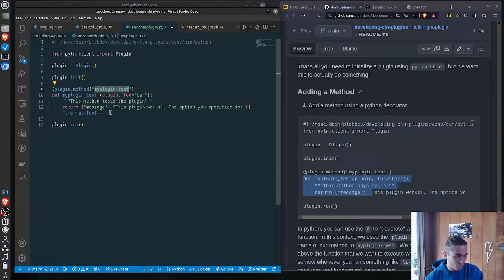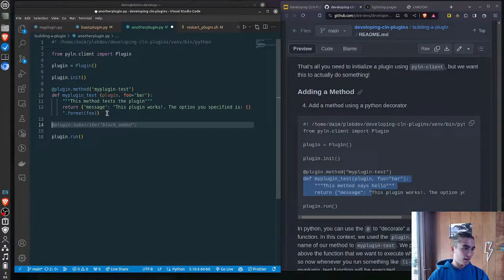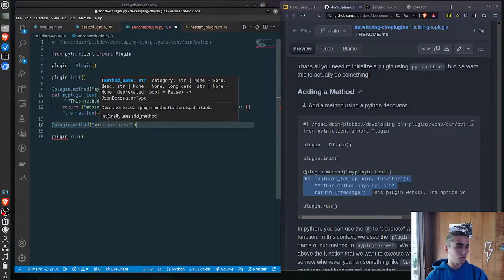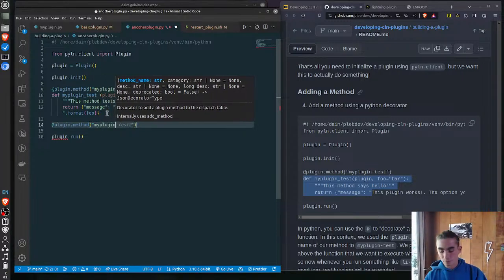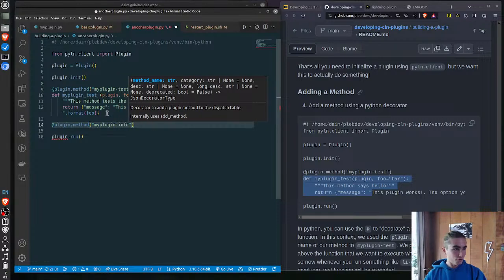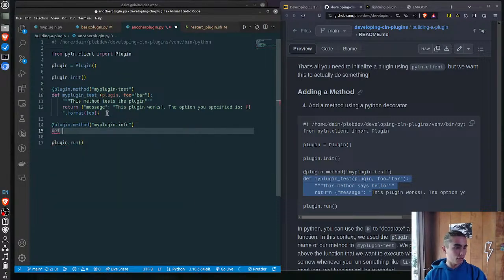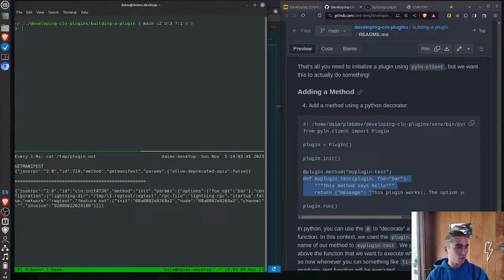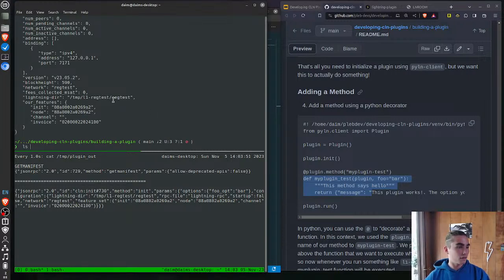And so maybe something cool to do would be, say, plugin dot method my plugin info. And so what we're going to do with this is we're going to use this RPC command. So if we do L1 CLI get info, then you can see we get an output there.